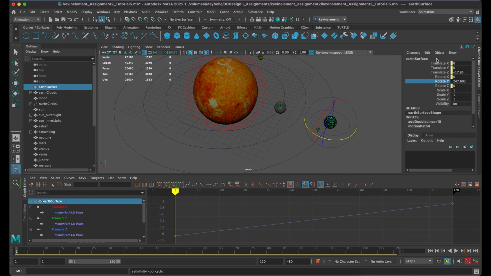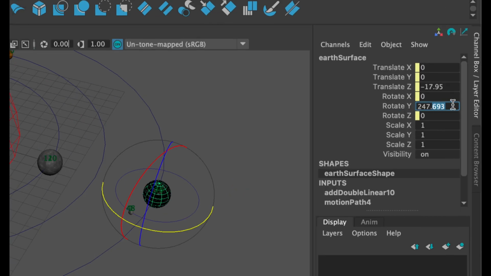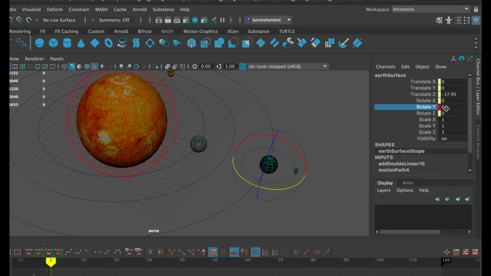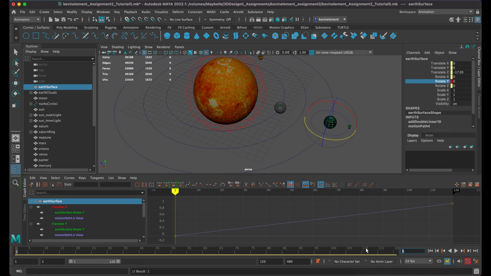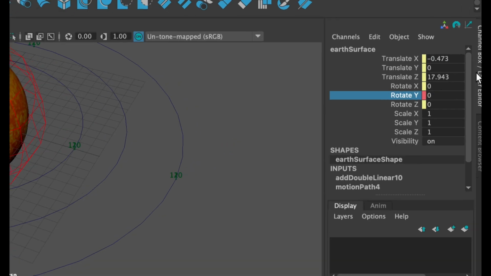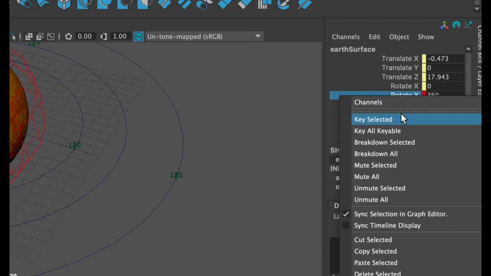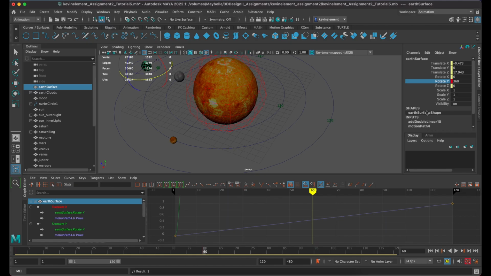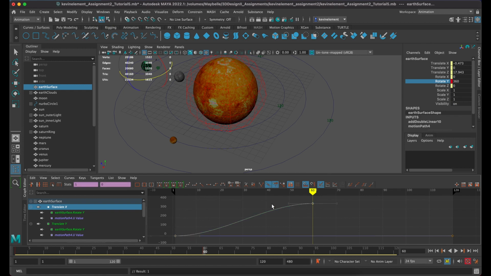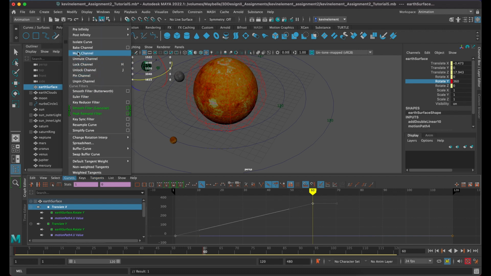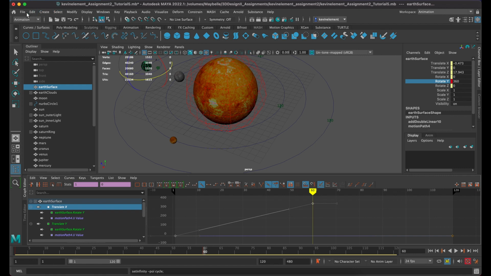Worry about Earth's surface, set its rotate. Now that I've broken its connection, I'm allowed to animate it, 0, right click, key selected, and then I said over 60 frames, go around and around 360 degrees, silly. Right click, at frame 60 and key selected, we get a new property down here. I'll highlight that. Whenever we see a curve for this project, we want to make that straight. Curves, Post Infinity, Cycle. File save.